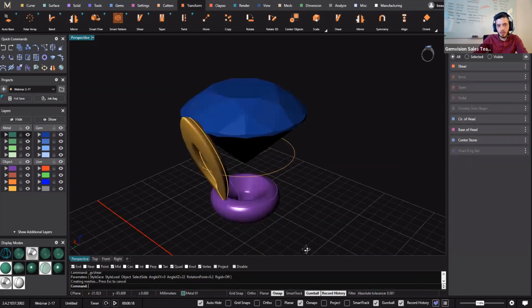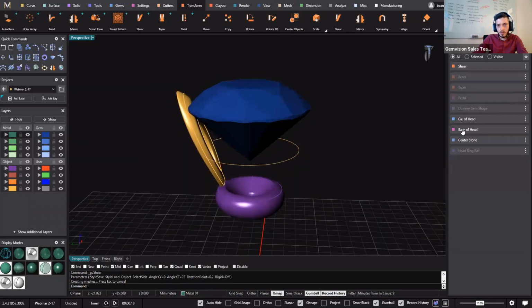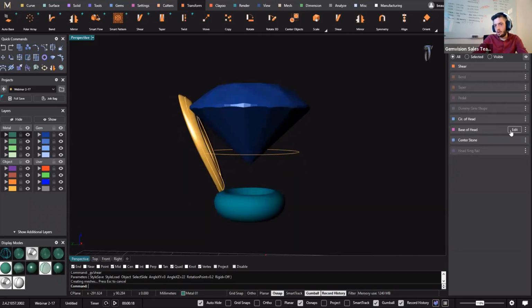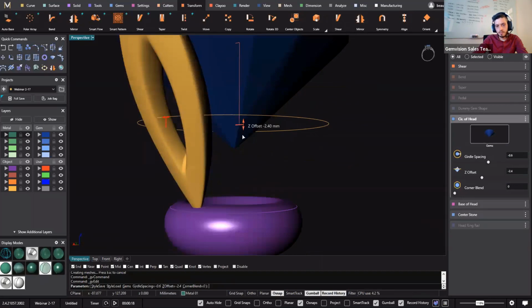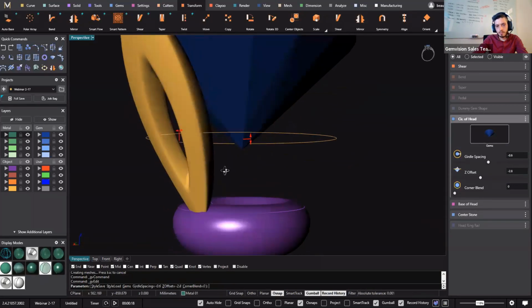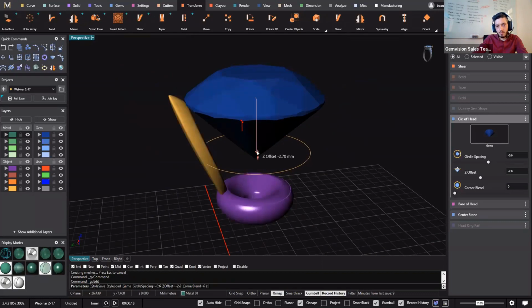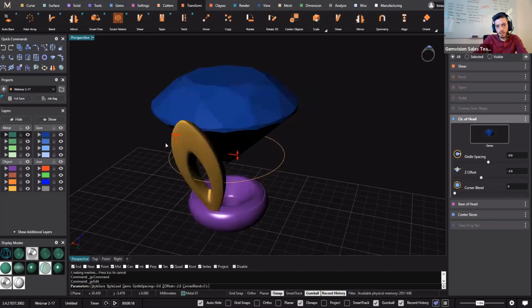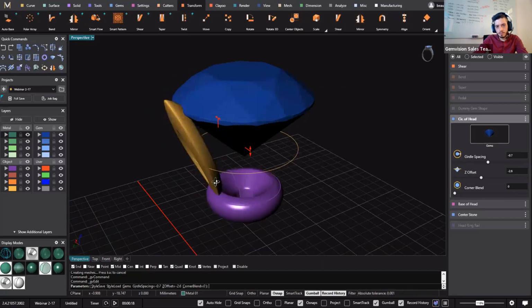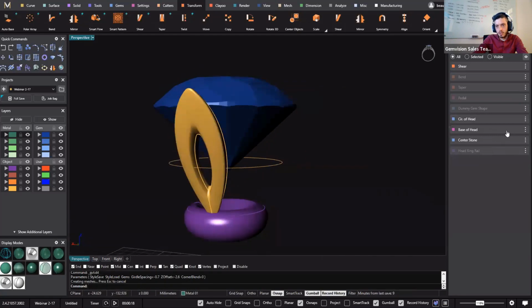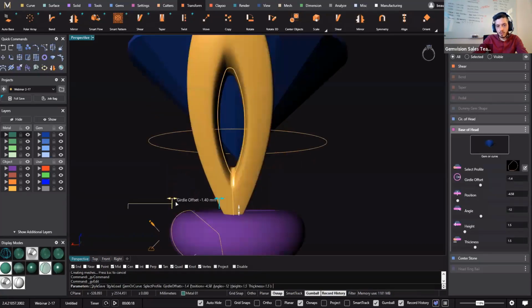Right click. There we go. I can pull it down just a bit. And again, that is controlled by my circumference, right? So let's pull it down. Maybe up a bit. And let's pull it in a bit. So now I can edit this base.